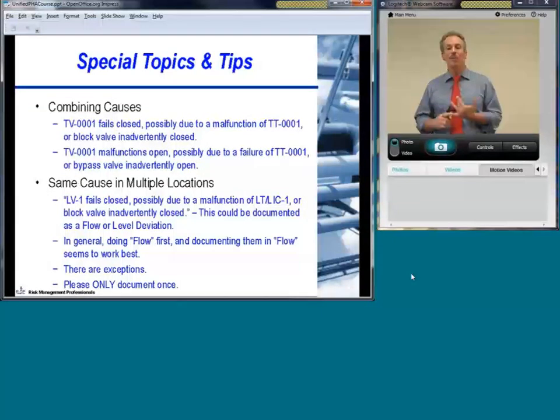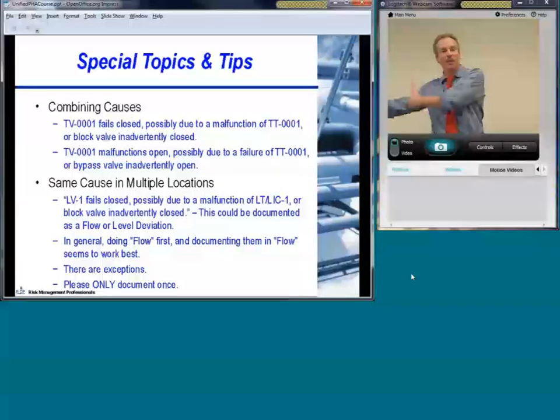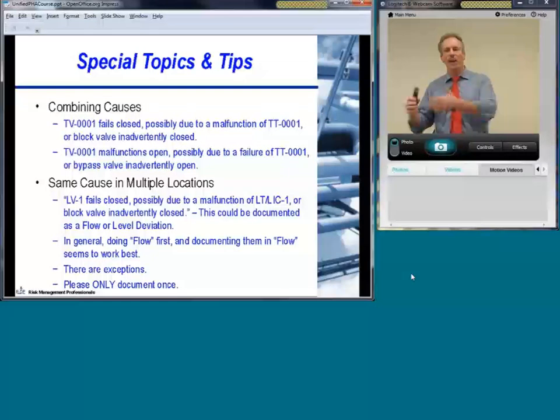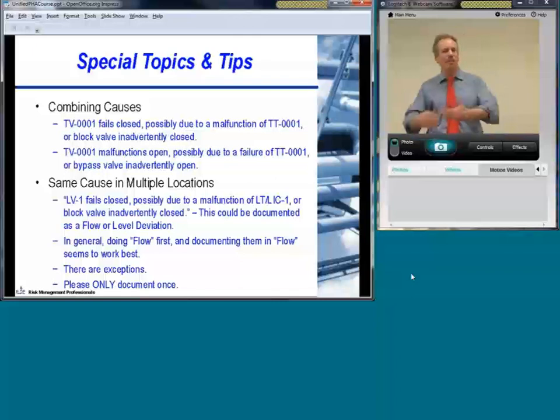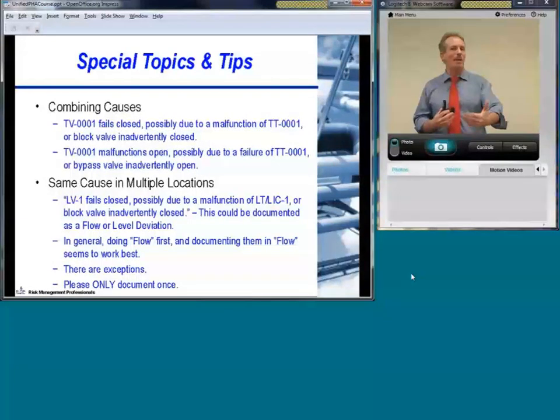So what you want to do is not document the same scenario twice. I don't know how many revalidations I've picked up where somebody else has done it, and they have this big, long discussion about a level control valve, and often if it's a sloppy job, they don't put in tag numbers properly, about a level control valve failing, and they lead to this scenario. Then later on, when you get to the level deviations, they talk about a level control valve, and it leads to different consequences. And you're thinking it's a different level control valve, and then you're going back to research it, and you're really finding out that they're really talking about the same device. They've just done a very poor job in documenting it, and doing it twice, especially if it doesn't match, really confuses the revalidation. It doesn't do the job any better.